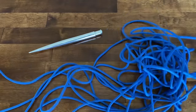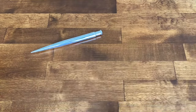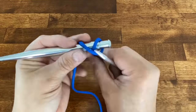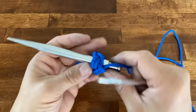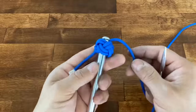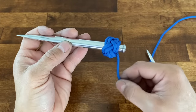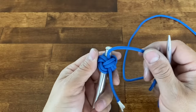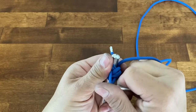All right, we're gonna use blue. So we're done here. This is way too loose, so I'm just gonna go through and tighten everything up. To do that, I'll just take a strand in the back and I'll pull out some slack and I'll just chase it around the entire Turk's head.